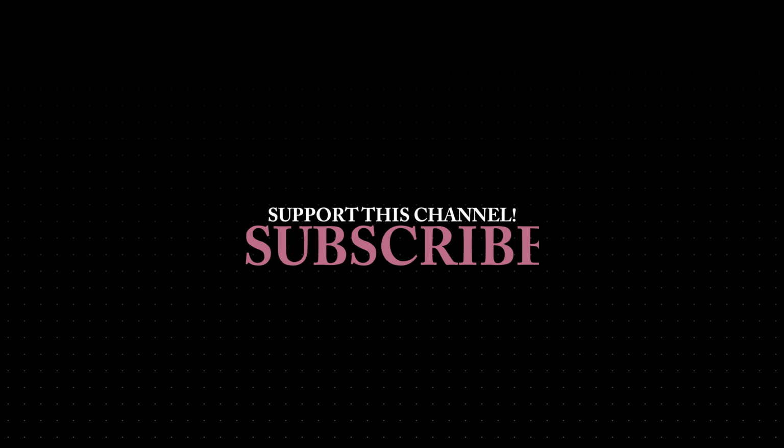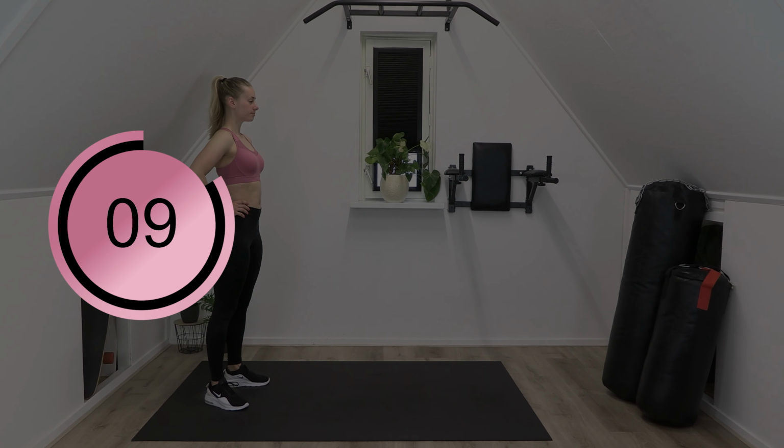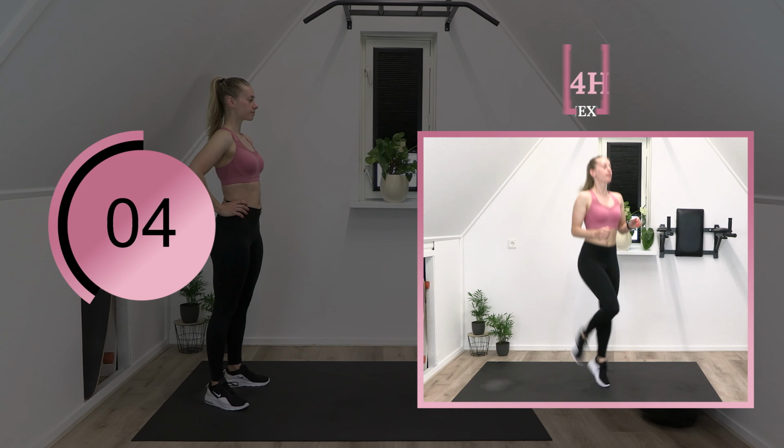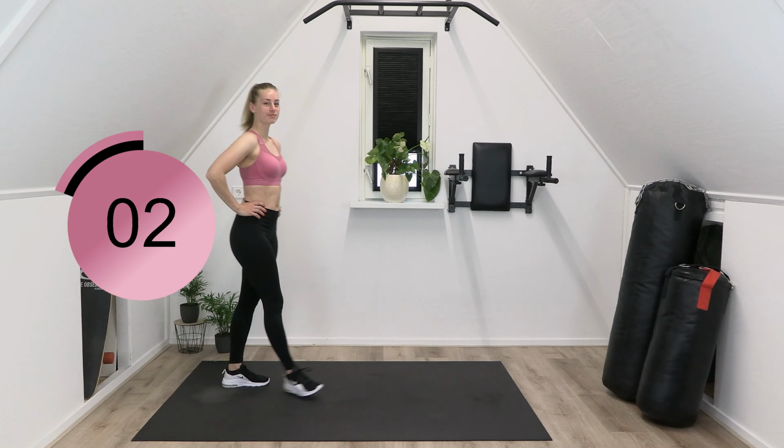Let's do this! Up first will be the 4 butt kick, 4 high knees. Follow your own rhythm and lift your knees up as high as you can.